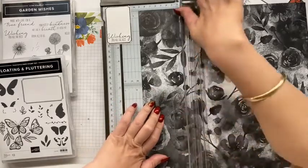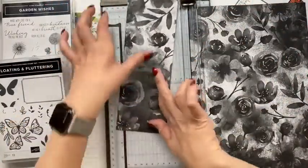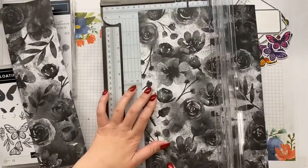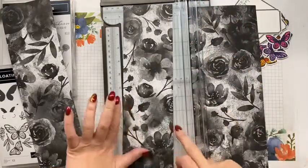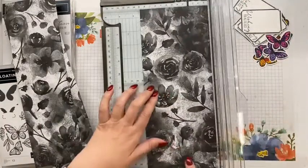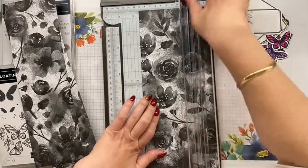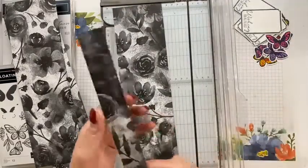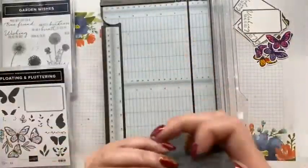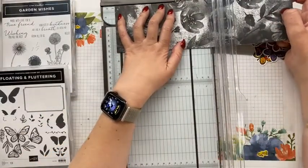So nine, and I'm going to cut all my strips at the same time, because this is pattern paper and not card stock. It then means that I can cut three pieces at once, and it's going to be easier. I know, I love this paper too, but I love it for non-Halloween purposes. And then we're left with a really nice decent chunky strip that we can use. I had to mix the new with the old - two new stamp sets for one old product. I'm pretty happy with that. So one and a half centimetres smaller.